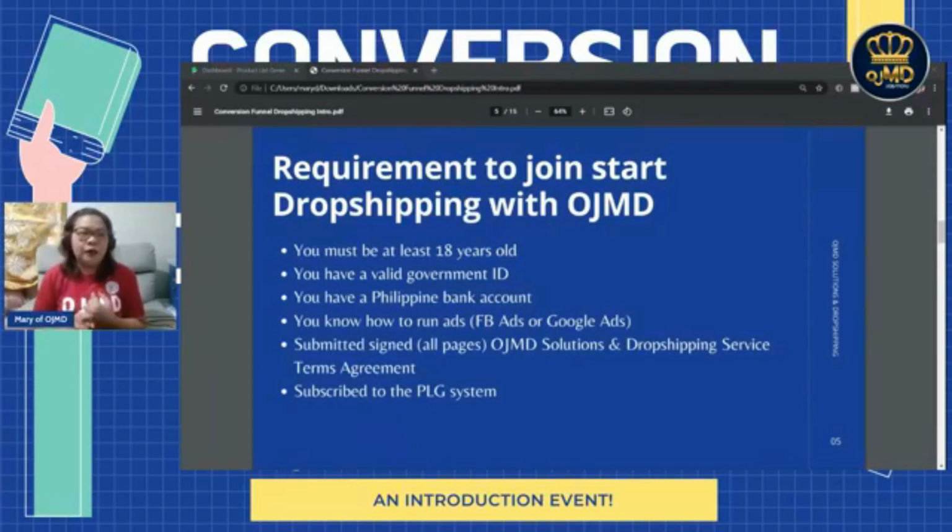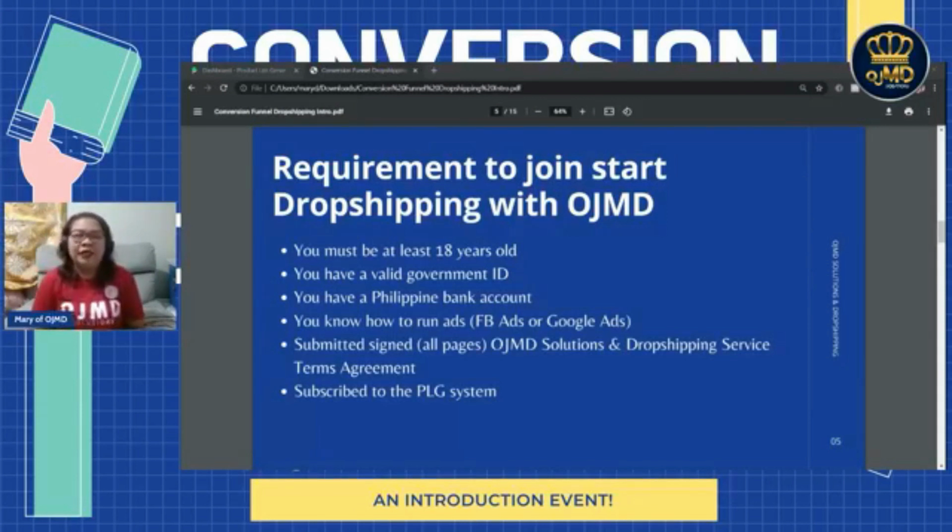before, we were very limited to the platform. Diba? Before we can only do drop shipping for you if you are using Shopify. If in case you're using WooCommerce, with the last system that we had with Vibranium, WooCommerce was available. However, laging merong system glitch. If in case you're only selling through Facebook page, hindi siya pwede.